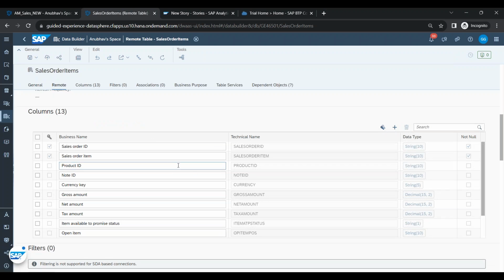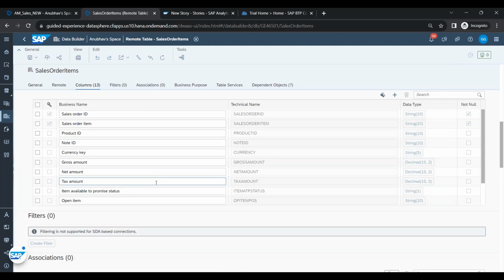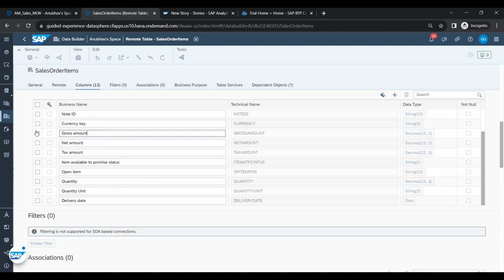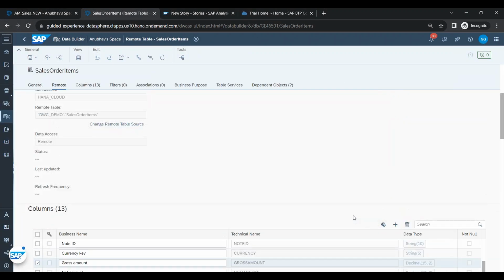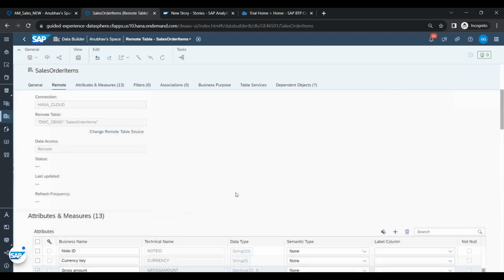And when you come down, you will see here the different properties related to your data source. So we need to somehow mention to the system that the value which we are having here for the amount is basically a special property. Yeah, it's a currency. I think that should be done at the view level. Let me just check. Or should it be done here? I need to just cross check. I can just make it fact.